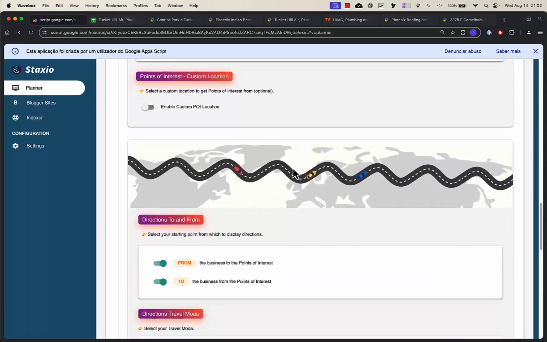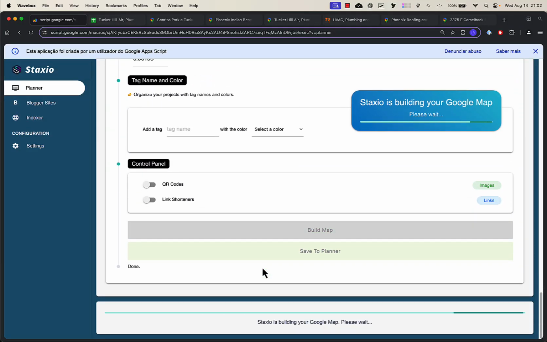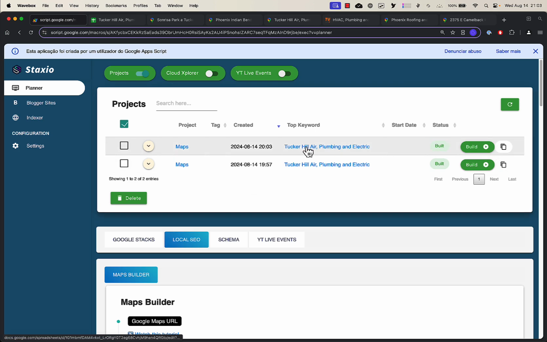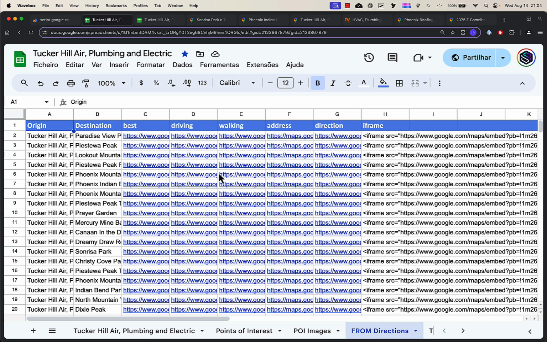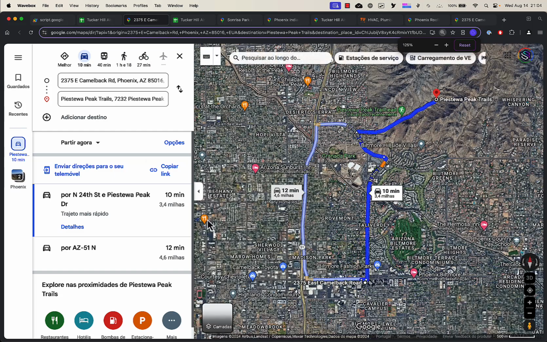And I'm going to do a build so we can take a look at what the result is for the driving address, because they're going to be different. Then we'll take a look in a minute. All right, my project is created, and I'm going to open the Google Sheet of this project now. So remember, we did a build with the address of the business, and there's our address. So now we're actually using the actual address of the business.